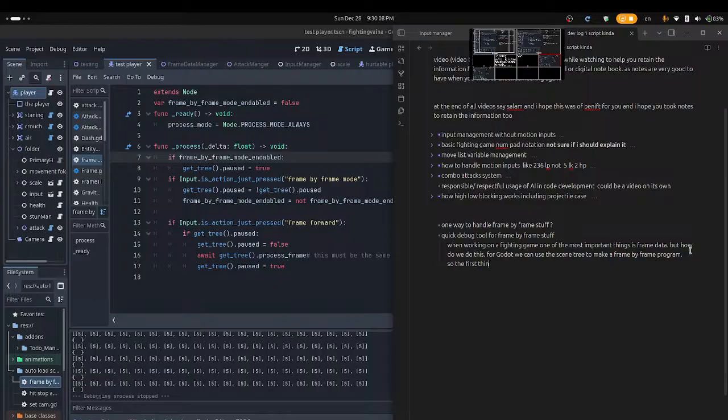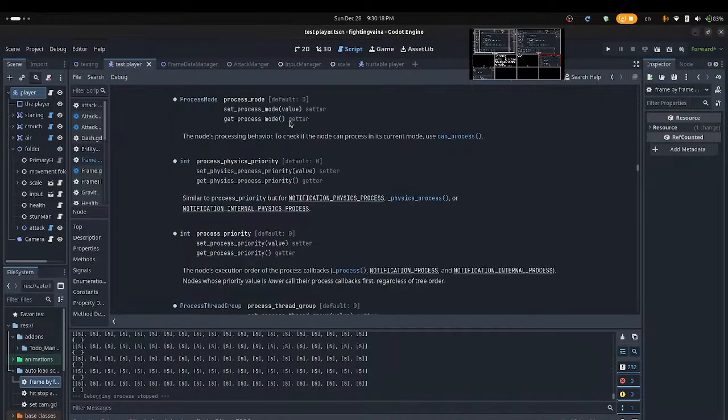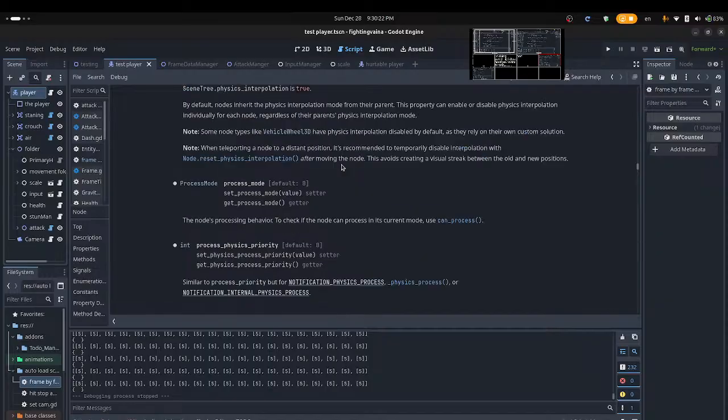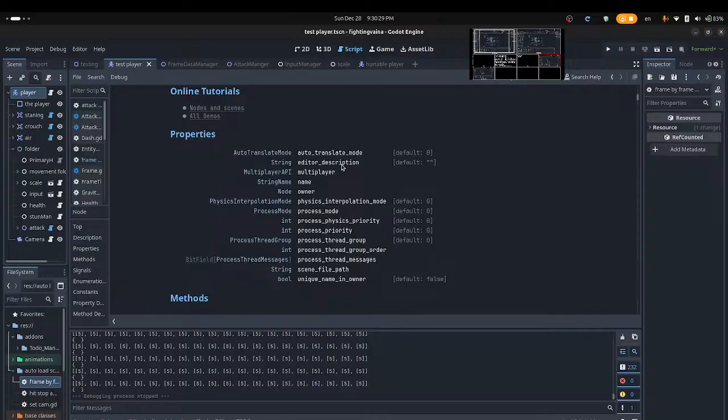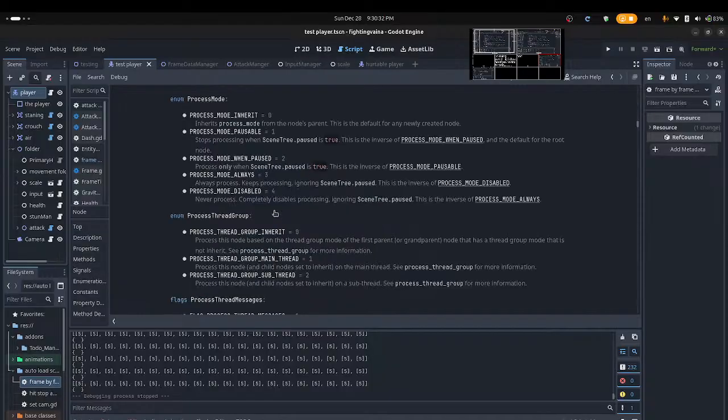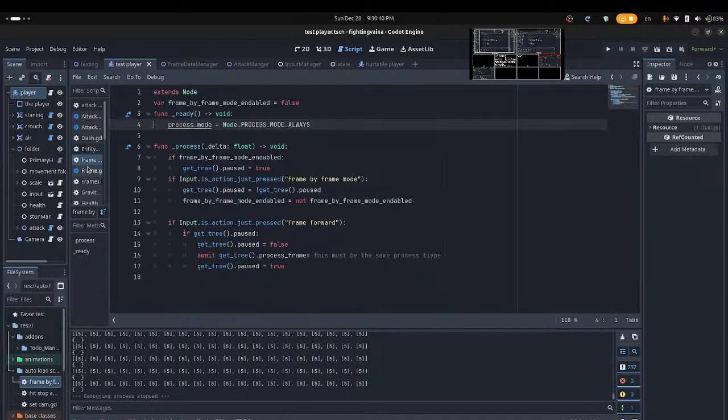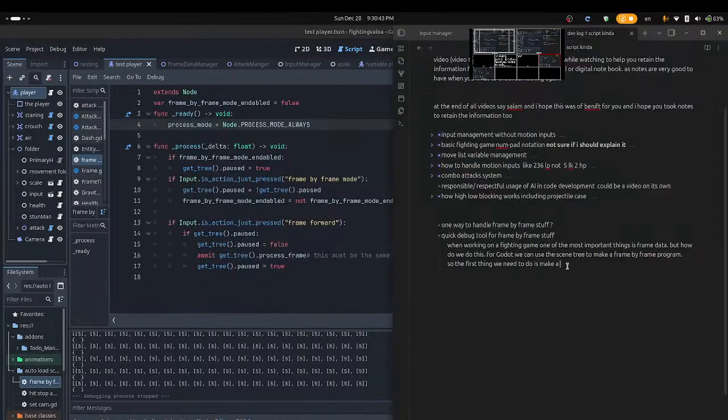So the first thing we need to do is make a node that I believe has to always be, I forget how the process inheritance is. A node that pauses the game. Okay.